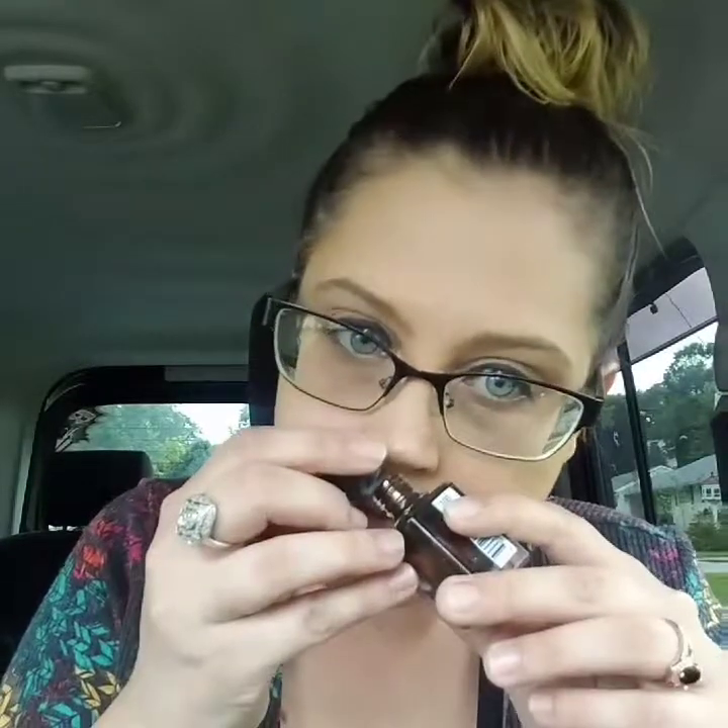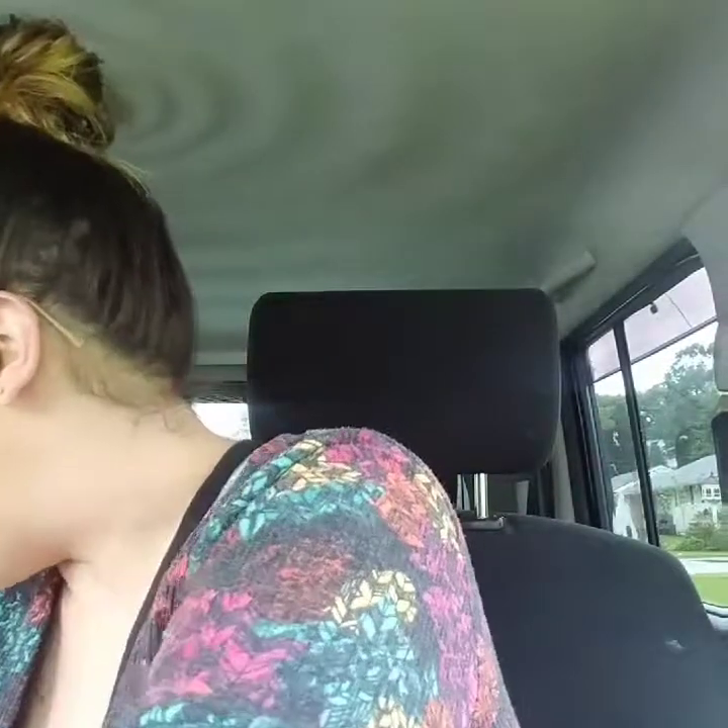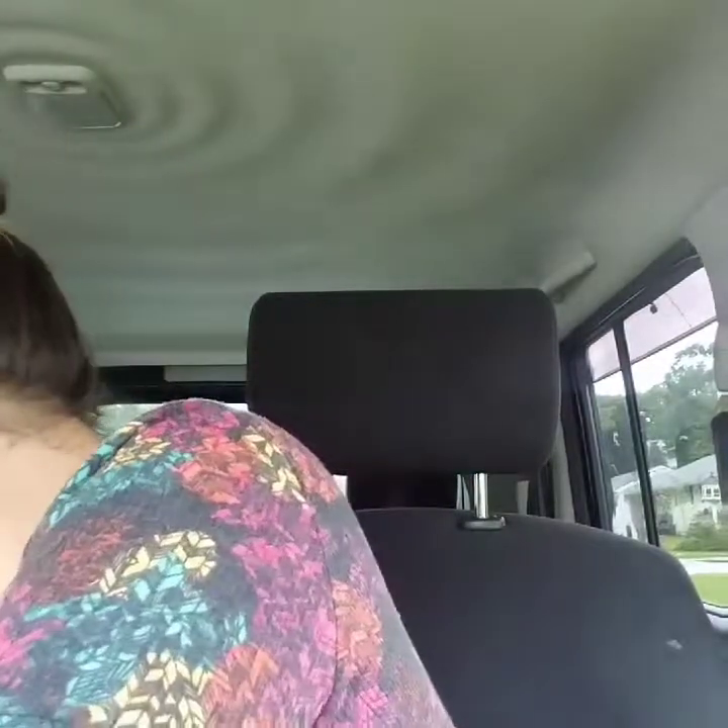Then I picked up this one here — it's a really pretty fall color. It has glitter in it and it's called Autumn Spice. I tried to see if this one smells like it's supposed to, but they all smell like alcohol — I don't think that's what it's supposed to smell like. It said scented nail enamel. But anyway, this is a really beautiful autumn color with browns and glitters of gold and yellow. I also got one called Espresso, which is like a blackish-brown color. So I picked that up just to give it a whirl.